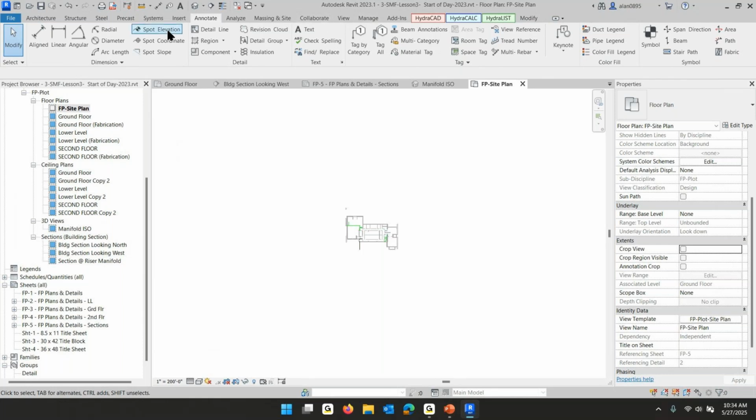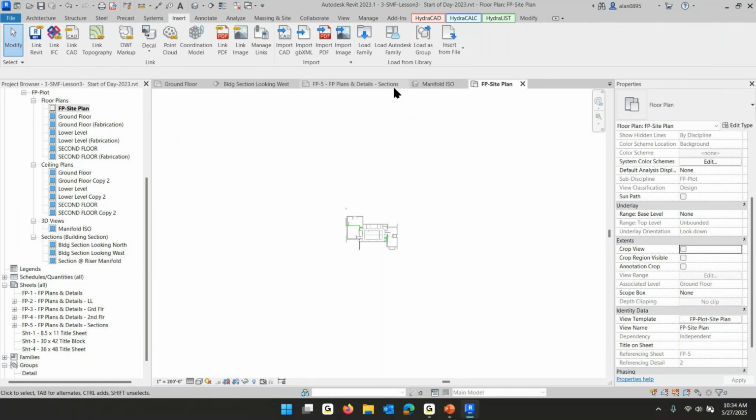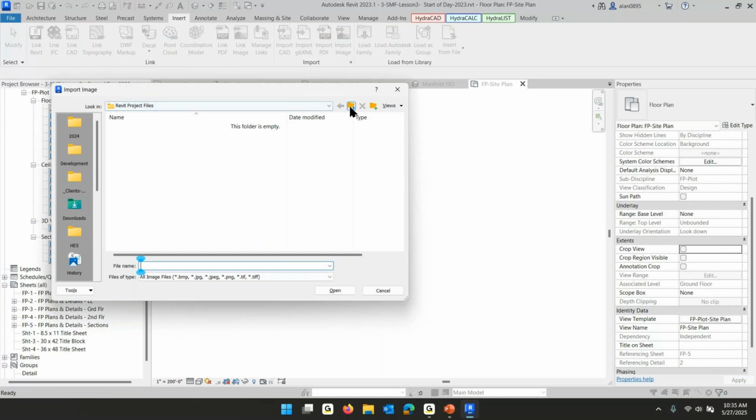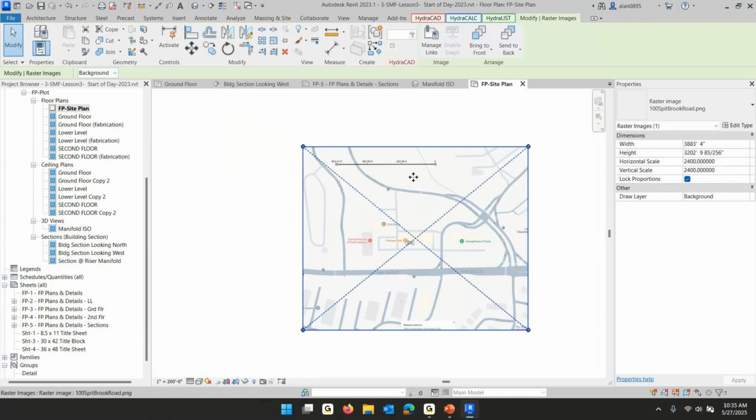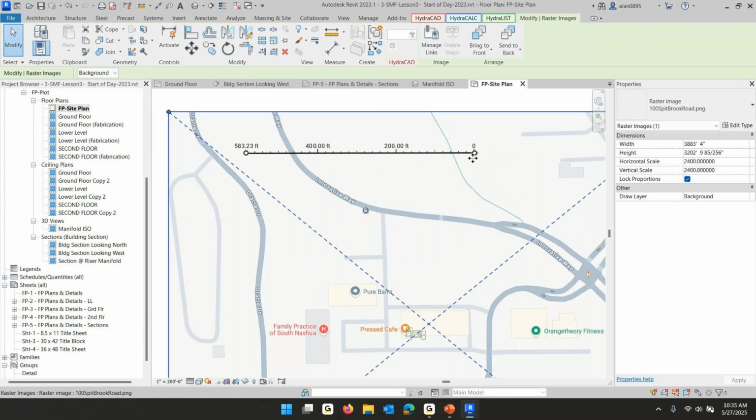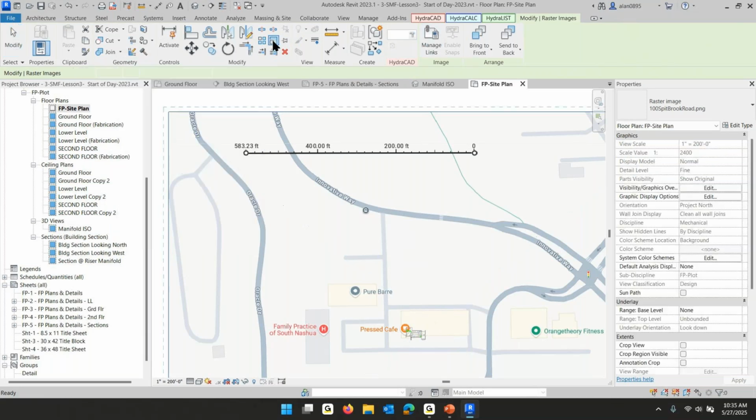So I'm going to next import an image, and I'm going to go to CHES, intermediate drawings, backgrounds, and that's where I put that image. And I'm just going to stick that in my plan. Then up here, I've already got it selected, but between there and there is supposed to be 400 feet. So since it's selected, the modify ribbon is active and I'm picking on scale.